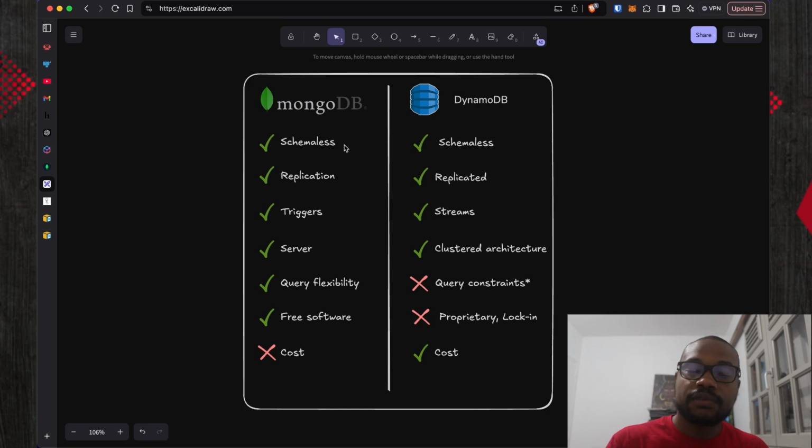With MongoDB, you have to use a server, which is open source software that you can self-host yourself or host on your infrastructure in the cloud. You can do this. MongoDB also has a platform as a service, so you can just pay for your usage as a serverless offering, or you can pay for hosted servers on the MongoDB side.